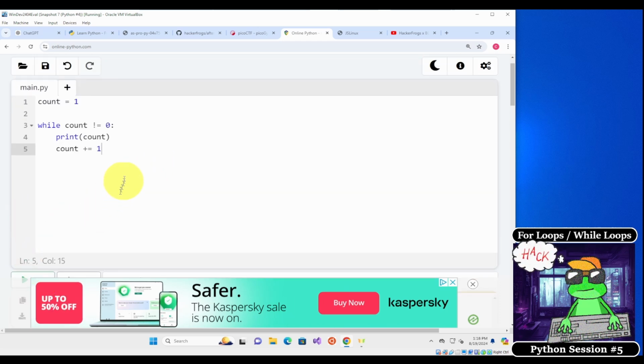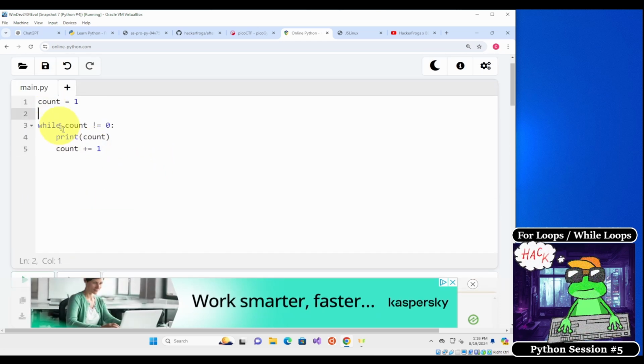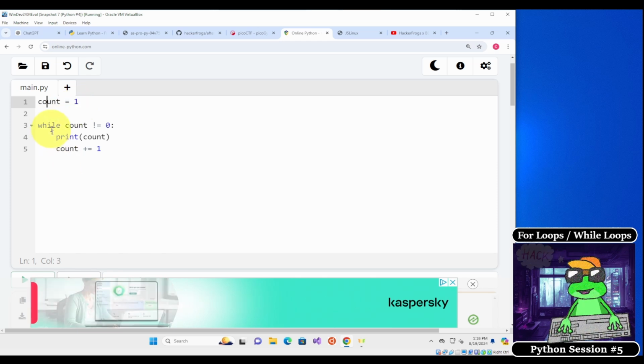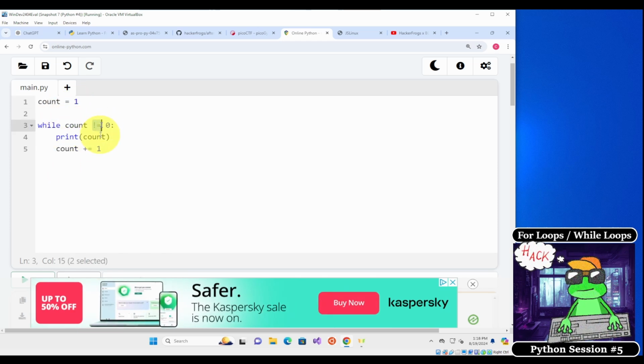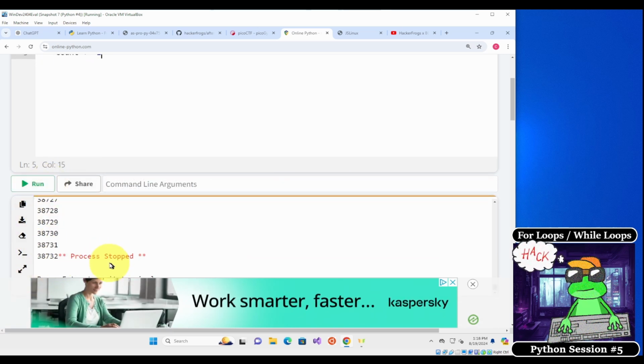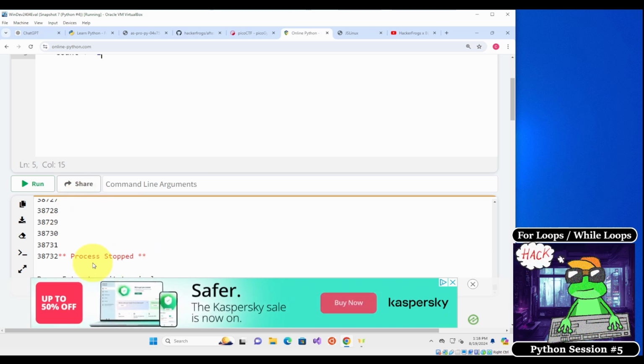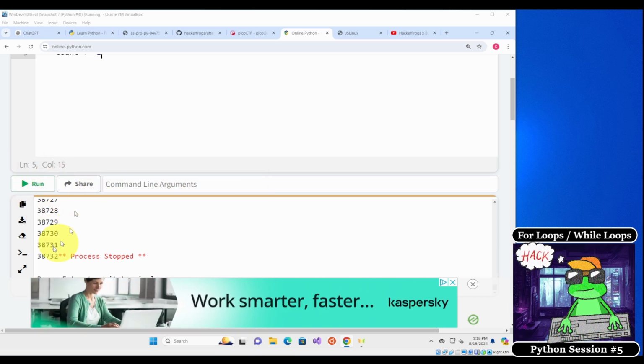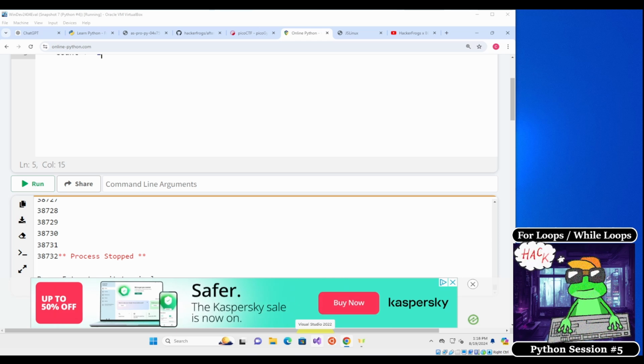I want you to try running the infinite loop. So try writing this program here. Count equals 1, while count exclamation point equals 0, print count, and then count plus 1. Try running it, and you're going to see that it goes up a lot, and then eventually it's going to stop because the website picks up that there's an infinite loop going, and it's going to stop the execution of the script. Okay, so everybody, if you manage to run your infinite loop and you see a really big number over here, please type "it's infinite."